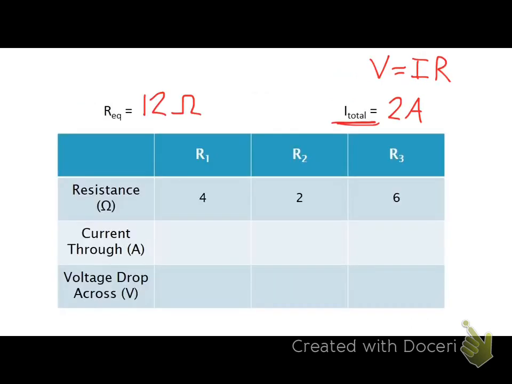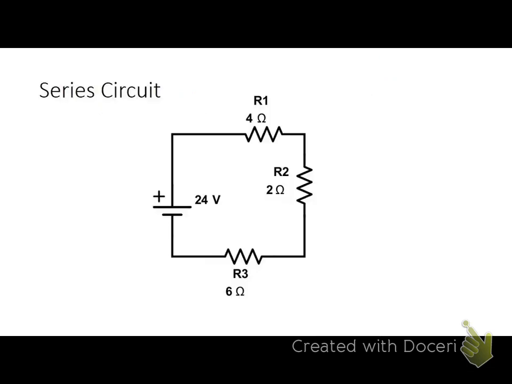From here, I can begin to fill in this chart and figure out the values for each and every resistor. Looking back at the picture, I now know that 2 amps are coming out of this battery. And because there are no junctions in the circuit, these 2 amps have nowhere to go but through R1, and nowhere to go but through R2, and nowhere to go but through R3.